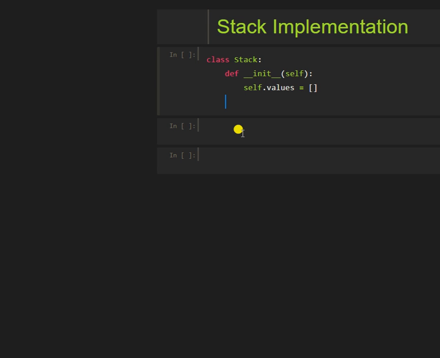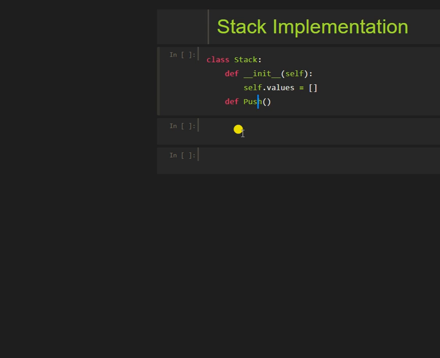So basically whatever operation we are going to perform in stack, that is simply a list in Python. Now what if we define a push operation?